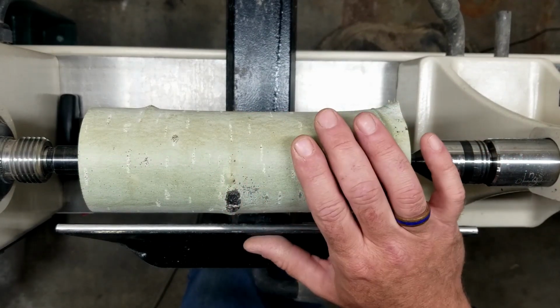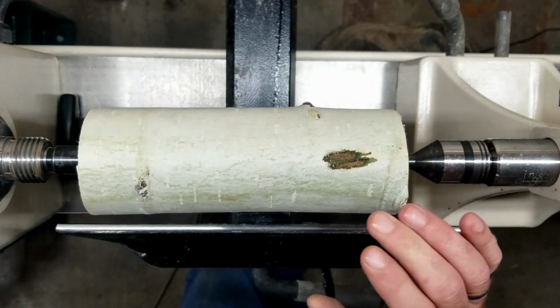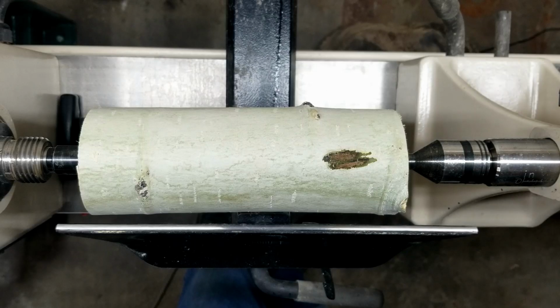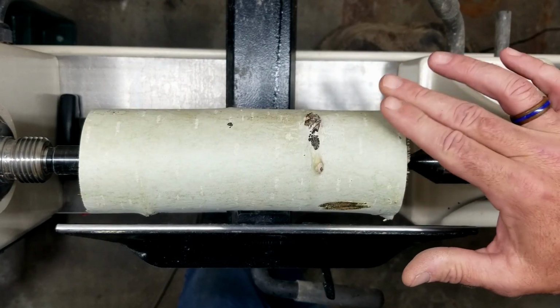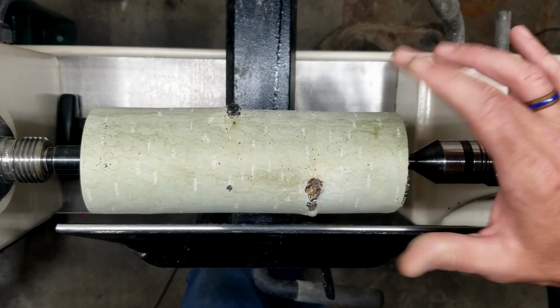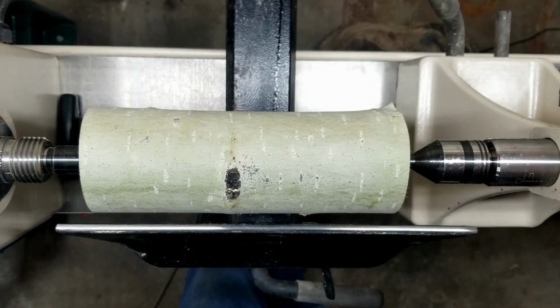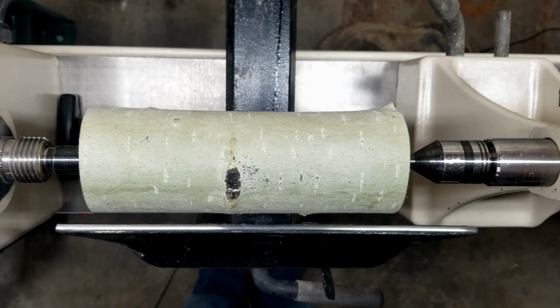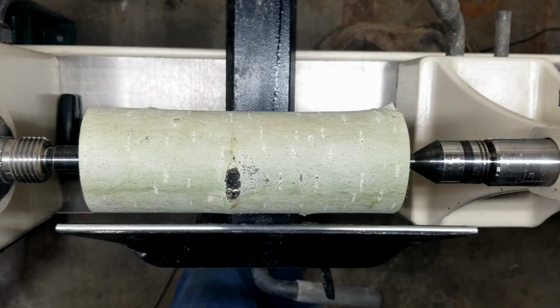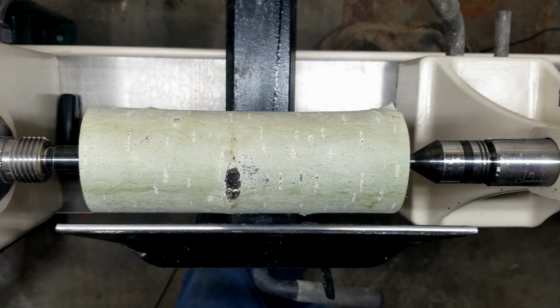These are green pieces, and what we're going for is just a very simple shape on them. Because they're green, once they're dried up, they are going to crack. The bark may or may not stay on. It may come off as things dry out, but we're going for a rustic look. So I've got two pieces right now. Let's go ahead and get started.